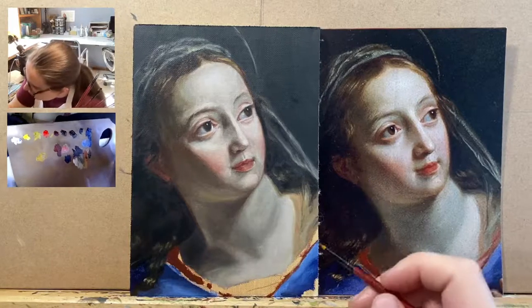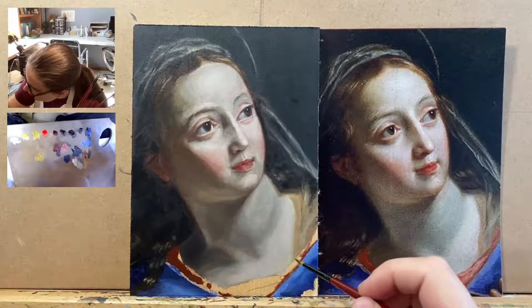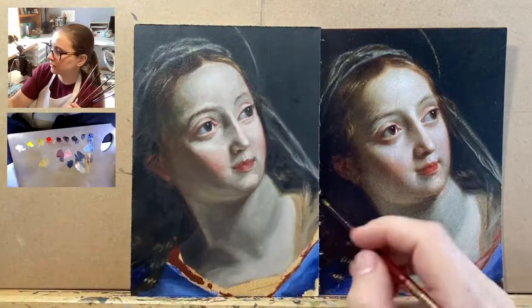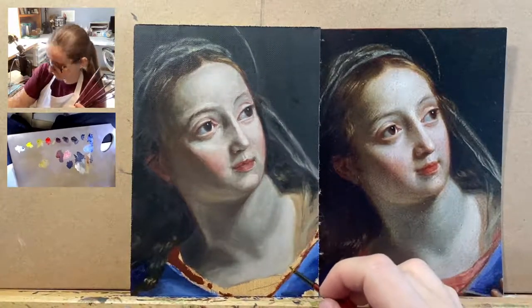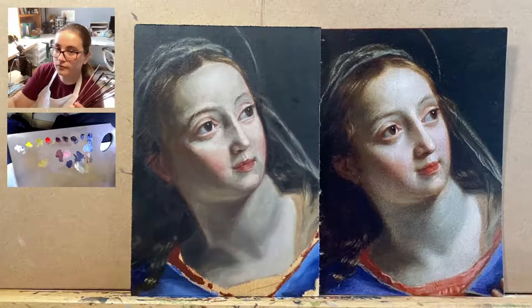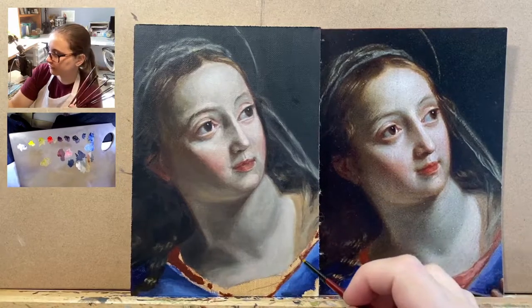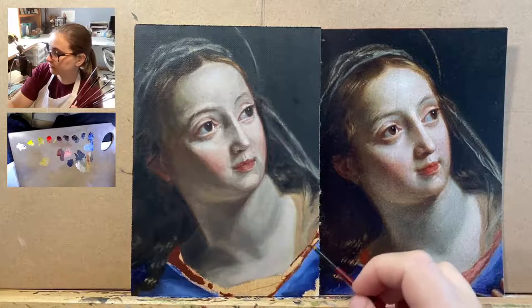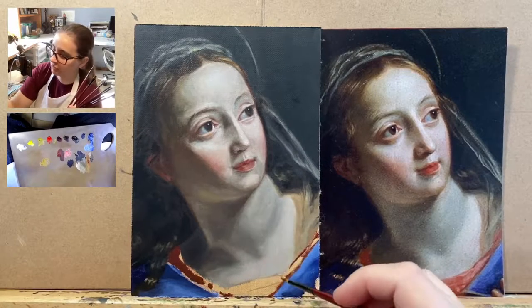Where did that hair go? I just saw a little bit of hair. There. Oh, it's still there. Get off the canvas. Yeah, also, right now, it's a very quiet song. Just if you were wondering.